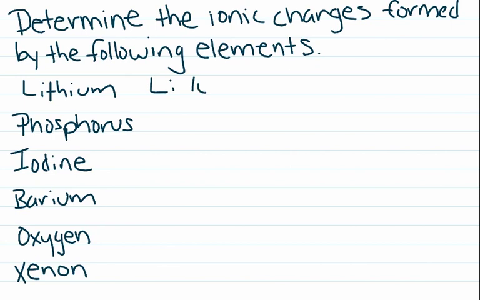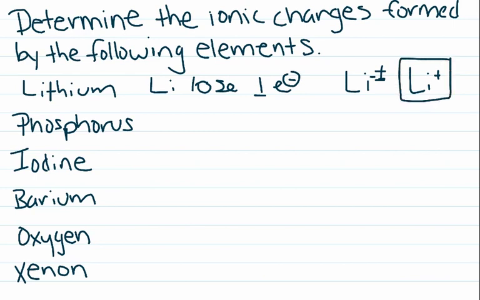Lithium will lose 1 electron. Remember that electrons are negatively charged. So if you lose a negative charge, then you become positive. Because lithium loses 1 electron, it will have a 1+ charge. Because it's losing a negative charge, it will get a positive. So we write lithium as Li+.